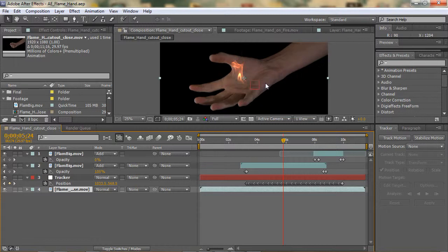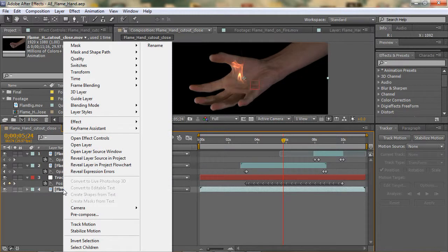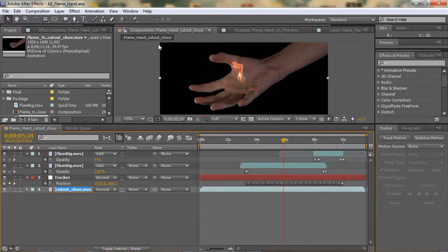So, what do we do? Well, I want you to realize that this bottom movie here is the hand, and I can rename it. I can right click on it and say rename. I'm going to rename it and call it hand. All right.